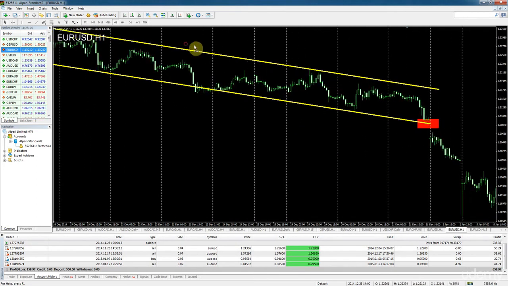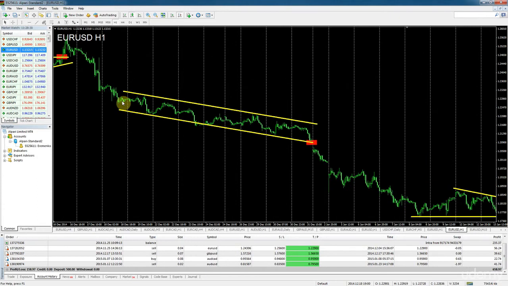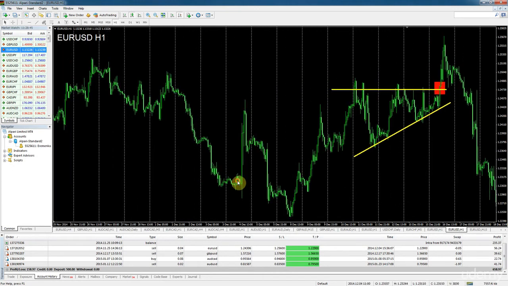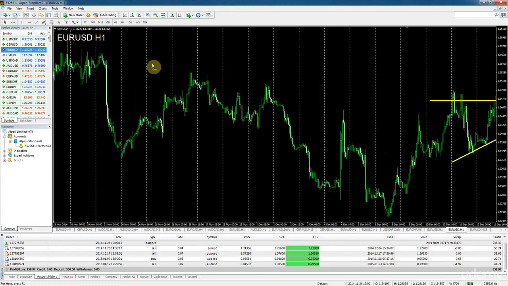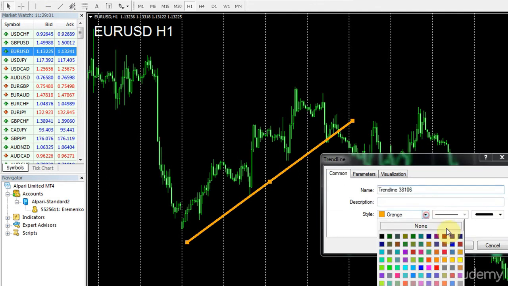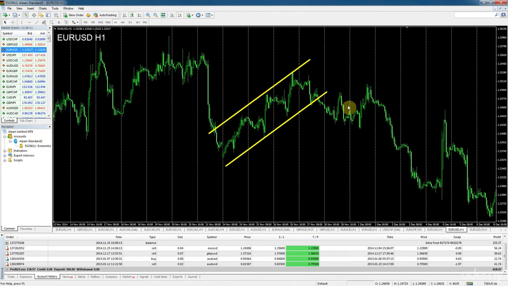Before that, the price was in a channel. I'll just zoom out. As you remember, we also discussed channels, and we used them in our trading quite a bit already. The price was in a channel, and then it crossed the border and burst down. Here, the price was in a triangle and then burst out upwards, but then still went down. Also, let's see if you can spot a channel right here. I'll just mark it out. So you can see a channel here. Let's change this to yellow. As you can see, the price was in the channel here and then burst outwards, downwards.